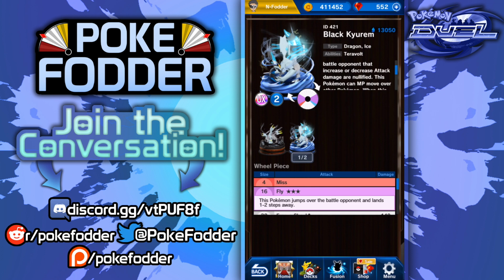That is huge, especially in this day and age where you have Beware, you have Stuffle, you have Lunala, you have the Altarias, you have Coco, you have Swablu's. Like, there's a bunch of plus, just messing with your attack damage. There's a lot of that going on. And so for this to nullify that is a pretty great ability, actually.